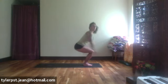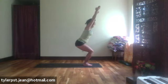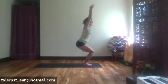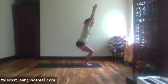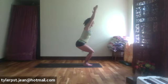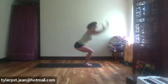Again, inhale, arms reach up. Drop the seat, thigh bones back. Center of your buttocks into the midline to lift. Crown of the head and fingertips. Soften the shoulders down the back. Soften your low ribs down and back. Exhale, fold.